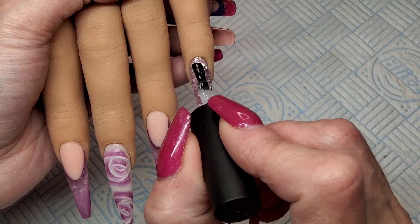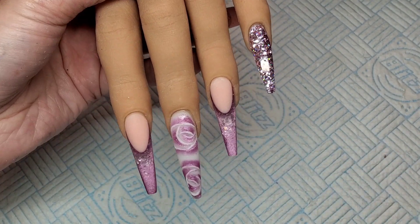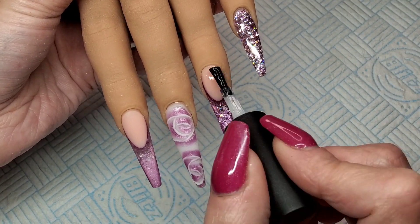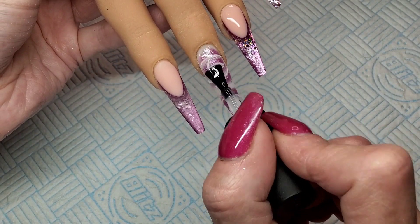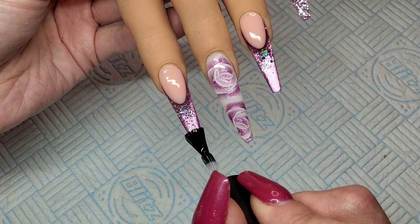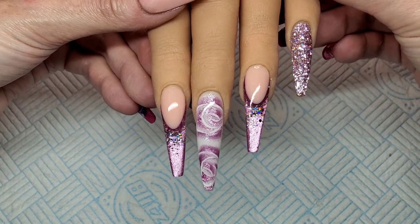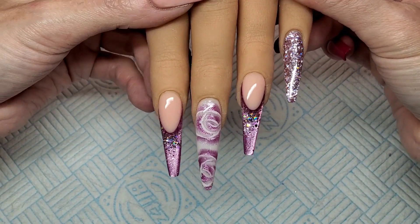I'm just going to give these a quick top coat. I'm not putting any bling or anything on this set. I really struggled with this set — I wasn't happy with my shaping and I had to file them down short because I think I put tips on that were too big. But they turned out really pretty. I love that blooming gel — I'm going to use it more because there are some really cool designs you could do with it. Getting these stuck in the lamp one last time for 30 seconds and that's done. There we go, guys — that is them finished. That glitter is beautiful. I love it. And that cat eye gel polish is stunning. It really is.